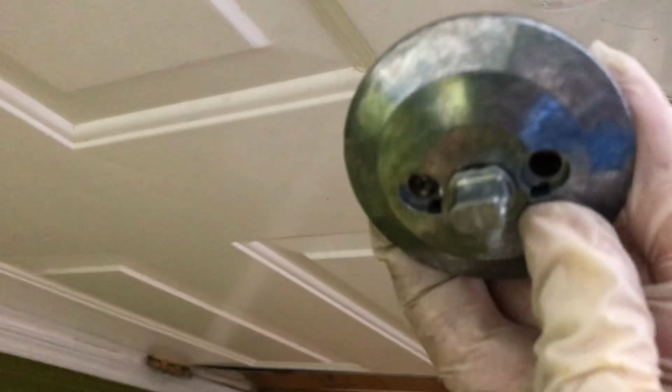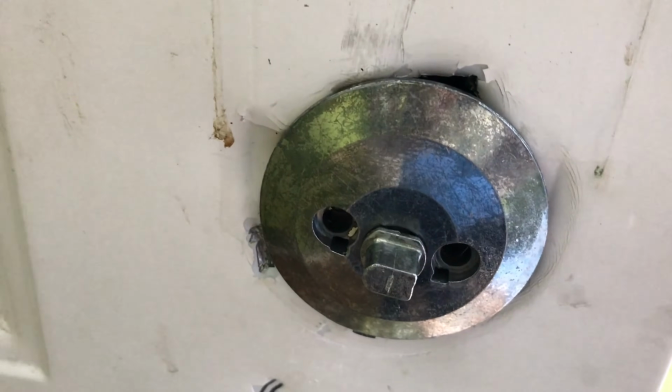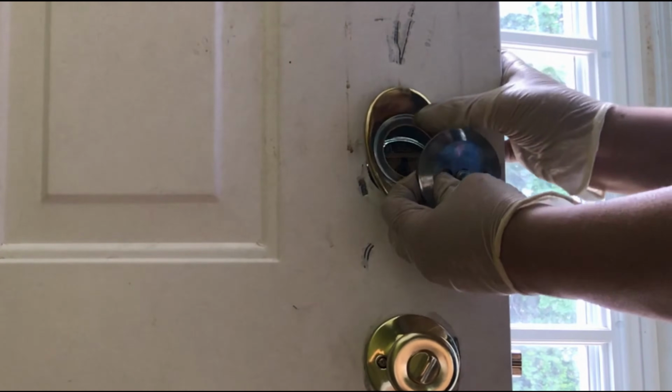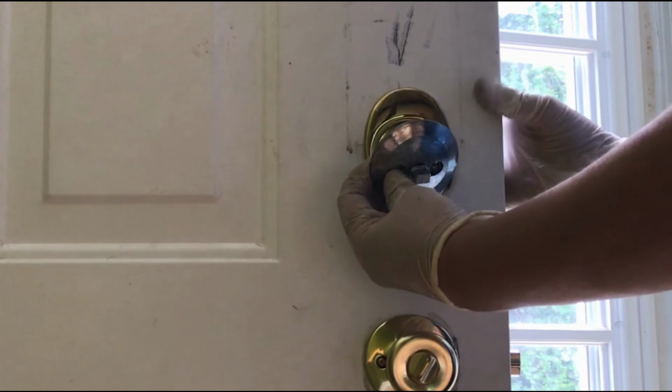Now I'm going to fit this thumb turn assembly onto the rod. What you can see here is that the door's damaged because somebody tore up the hole for the deadbolt. So I went and found a decorative back plate to cover the opening. It's from some other lock set.